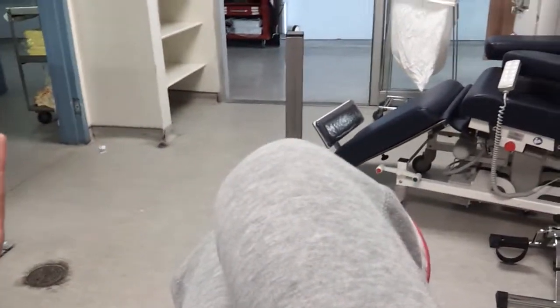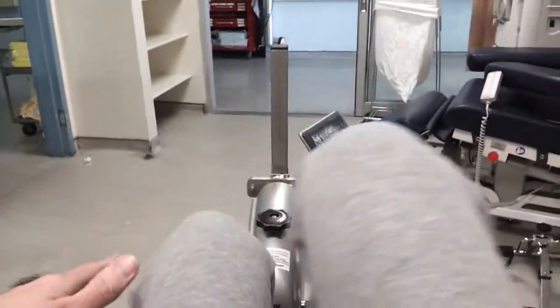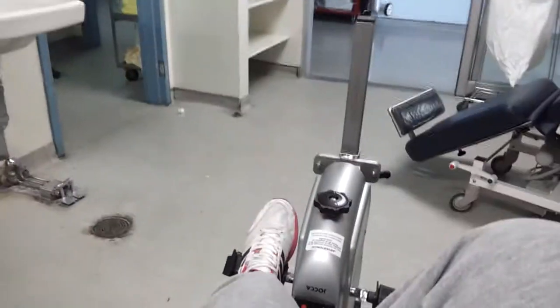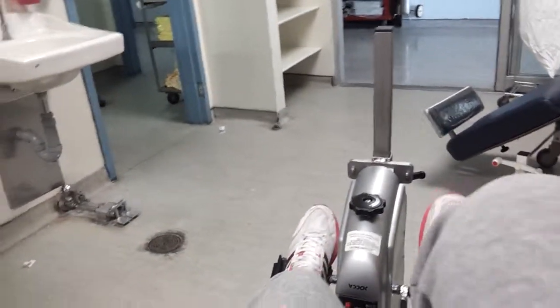So you only really have to pedal for maybe an hour to get the full benefits of dialysis. And an average dialysis session is about 4 hours long, so that's plenty of time to do that. I mean, you can do segments of 15 minutes every hour, and you would still get the great benefits of it.